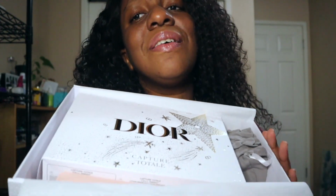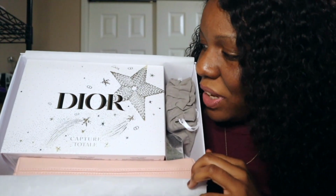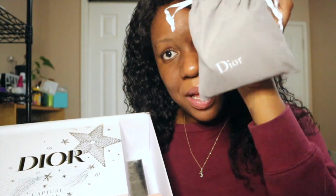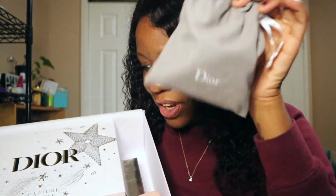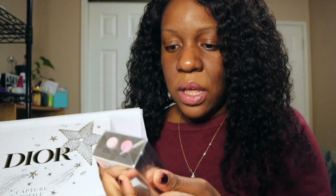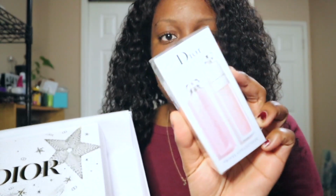And, oh, God. Already I'm living. From top to bottom here, I believe these are some of my samples, possibly. A nice hefty bag of samples. We also have, oh yes, I did get this. So this is the Christian Dior Lip Glow Lip Maximizer. My lips are one of my favorite facial features, so I buy a lot of lip product. And this is their plumping lip gloss, lip balm. I was very curious about it, so I got it.